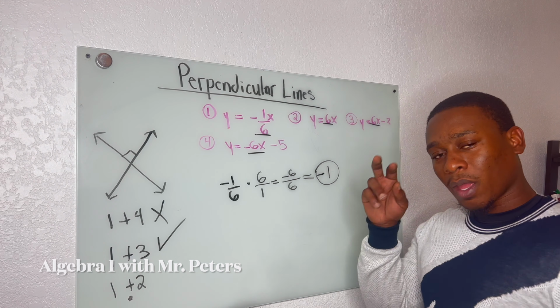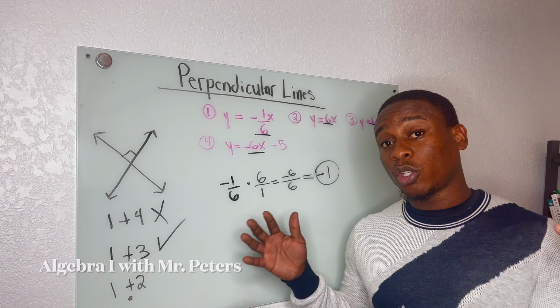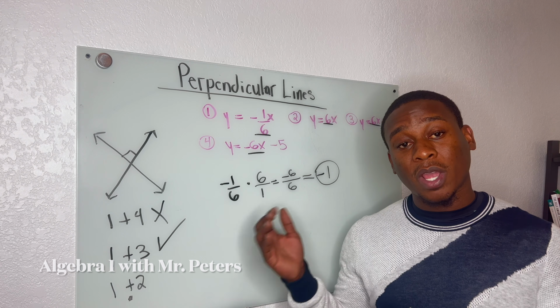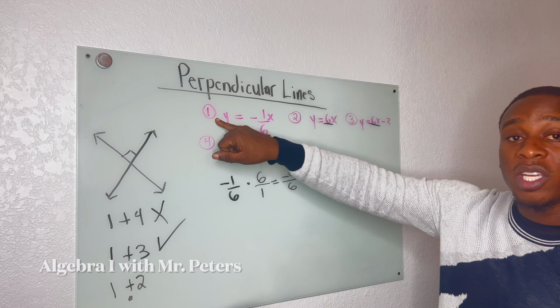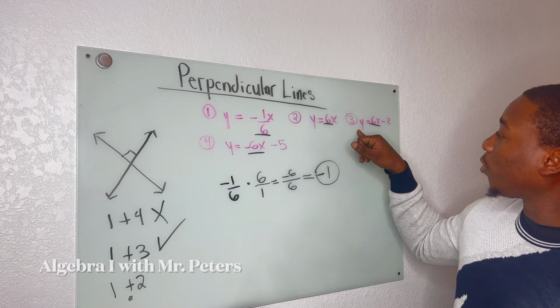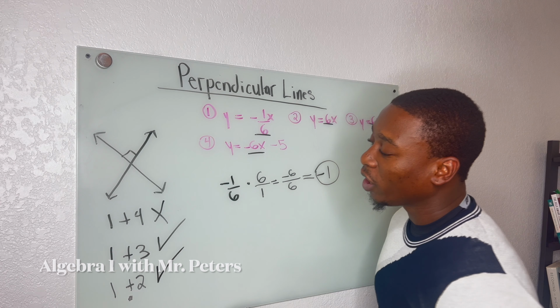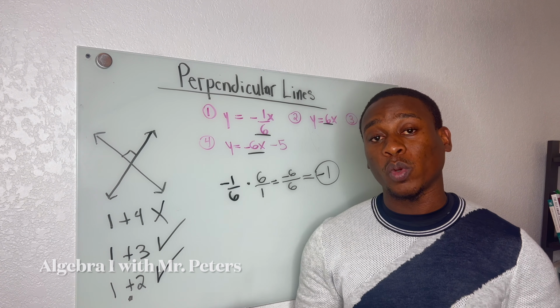So I gave you guys two different scenarios in the sense of, hey, if you have any two equations, like full equations you have to compare, you guys know how to solve that. And also, if you have to compare one equation to 2, 3, and 4, they will sometimes do that. So we know that equation 1 and 3 and 1 and 2 would be perpendicular to each other.